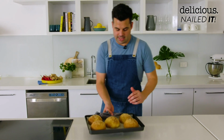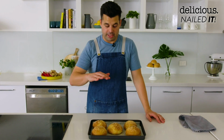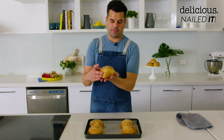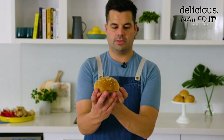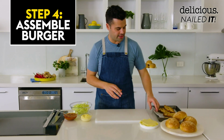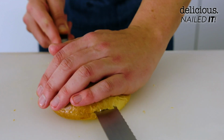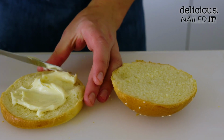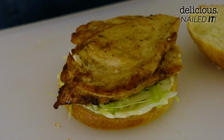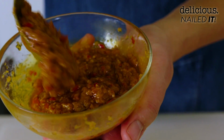Okay, bread is delicious and golden out of the oven. We're going to let them cool completely though before we assemble a burger, but with my asbestos fingers, pretty happy with those. So I've got the production line here ready to get the Portuguese chicken burger going. Split them down the middle. Mayo first. Shredded lettuce, it has to be iceberg. This peri-peri sauce is gold. I mean, it's red, but it's gold deliciousness.